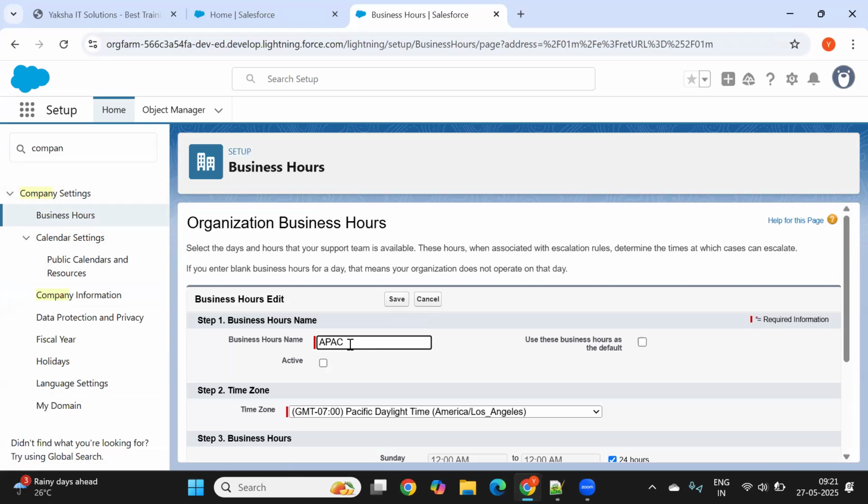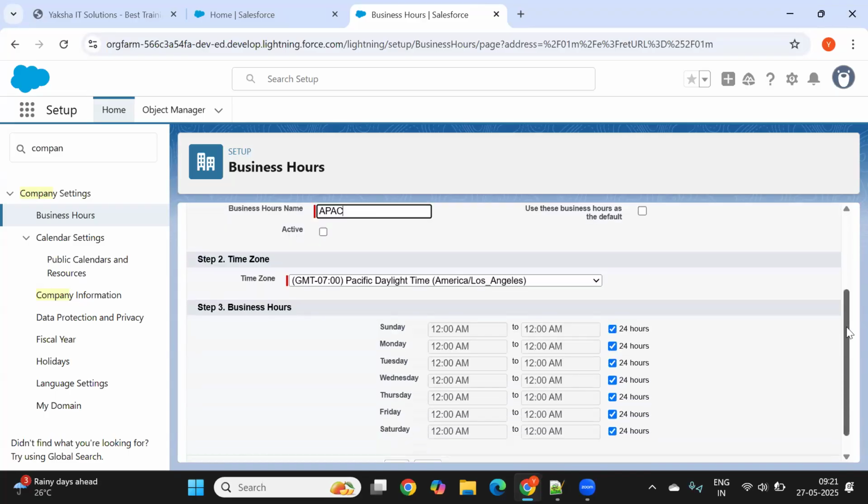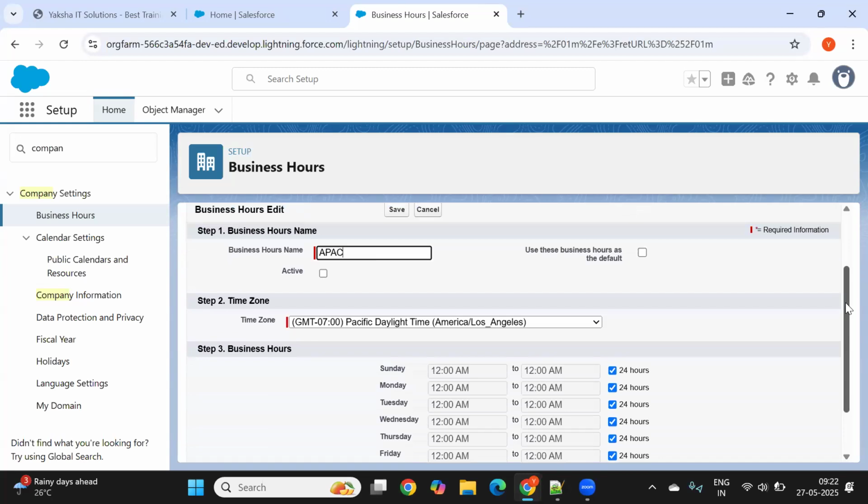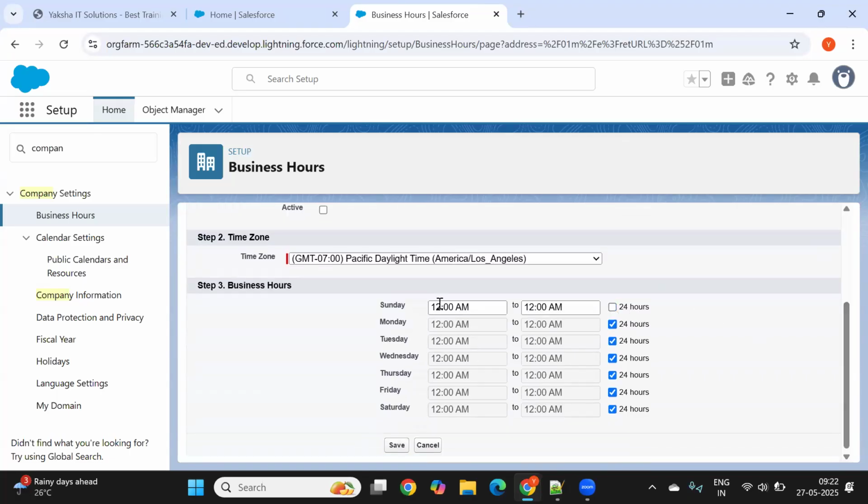Regularly, companies have different shifts. APAC, comparing with IST time, is a morning 6 to afternoon 2 shift. EMEA is after 1:30 p.m. to 9 p.m., and the NAM region is from 7 p.m. to early morning 4 or 5 a.m., right? That is NAM. I'm just giving the names. Now let's say you have some users that you are going to assign to the APAC time zone. Just give APAC with 24 hours, or you can define some time as well here, right?